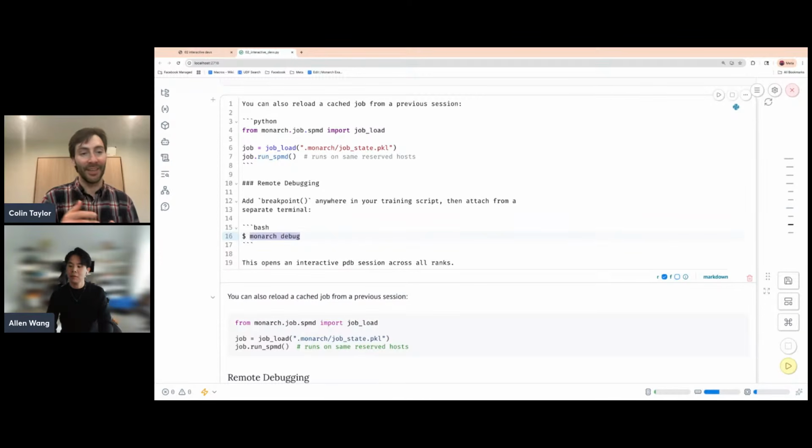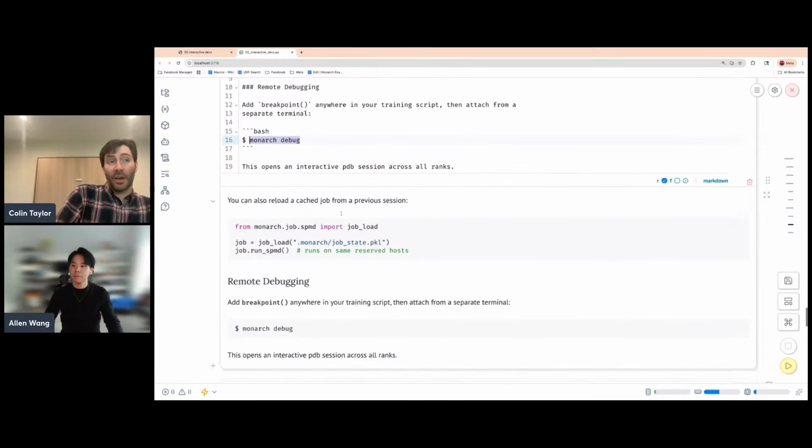So you can do things like step into the chain. You can choose to select a single process or a single actor, or you can cast messages to all of the actors using the same Monarch system. So for example, you could have two breakpoints and cast all of your workers in the tensor parallel dimension to continue to the next breakpoint. All of your remote workers would then pause on the next breakpoint and wait for your client script debugger to control them.